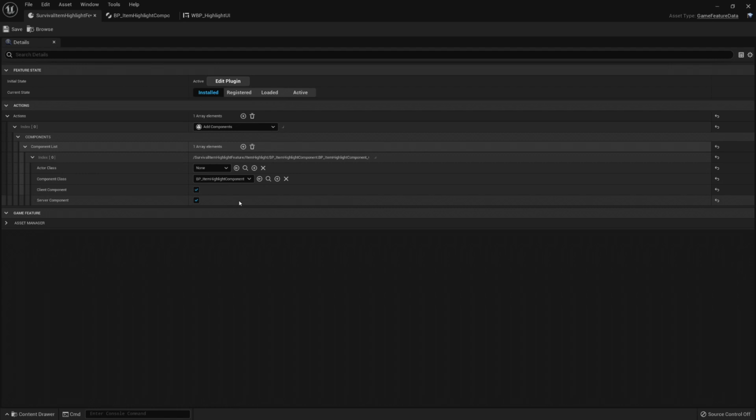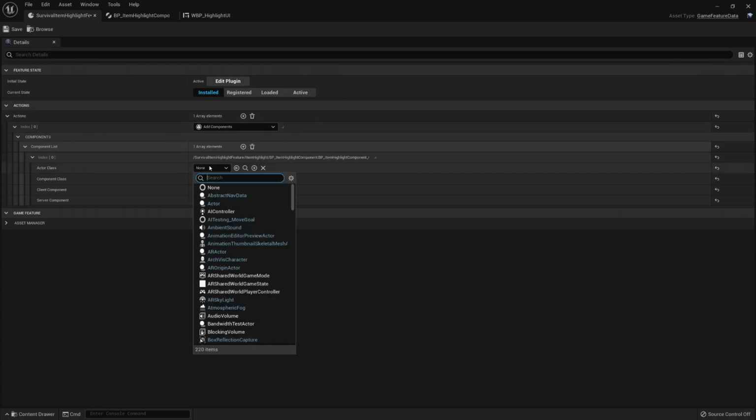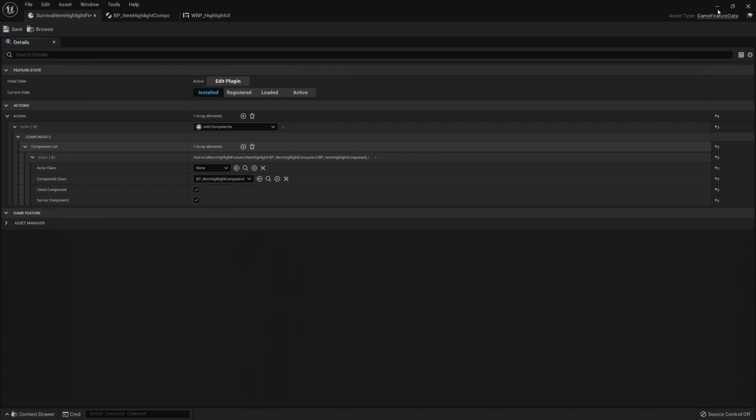With the component added, we need to select a type of actor class that we want to add this component to when this feature is activated, right? So I want to just use this type of tooltips or, well, UI help in very important items. So let's create those.